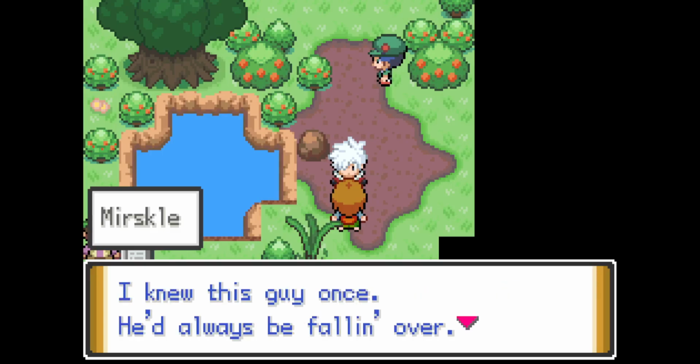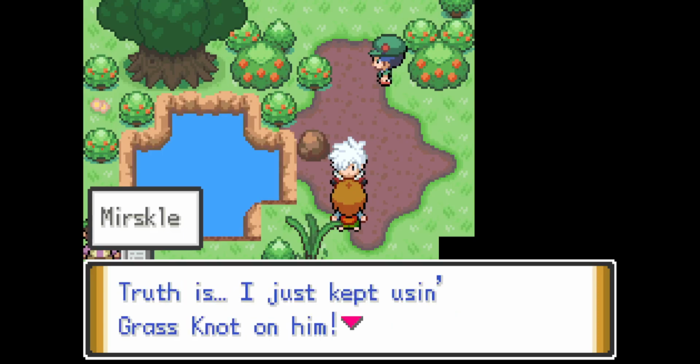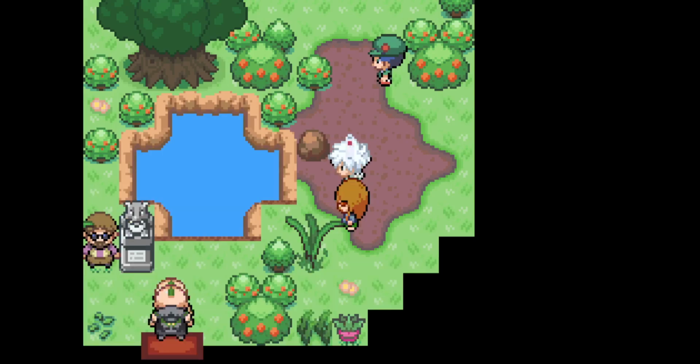Knew this guy once. He'd be falling over. Said it was some sort of genetic problem. Truth is, I just kept using Grass Knot on him. Good thing he wasn't too heavy, or else that really would have hurt.